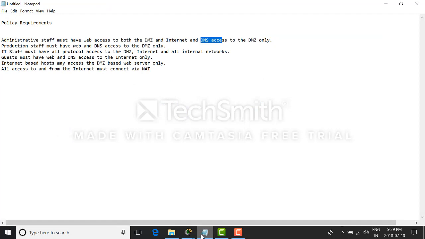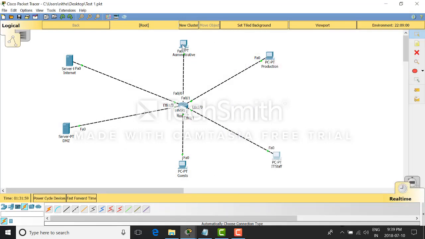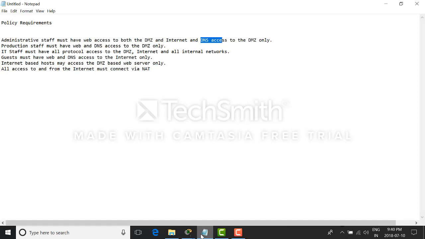Okay, so let's start with the administrative staff, who must have web access to both the DMC and internet. Let's check whether the administrative staff has it. Yes, okay, they are having the web access and DNS access to the DMC only.